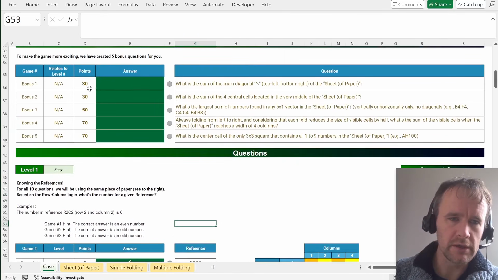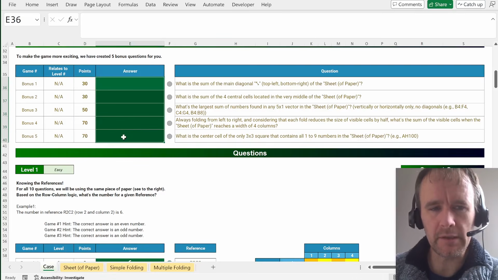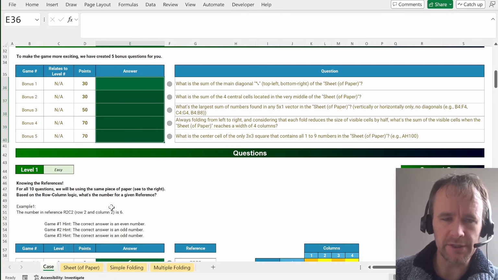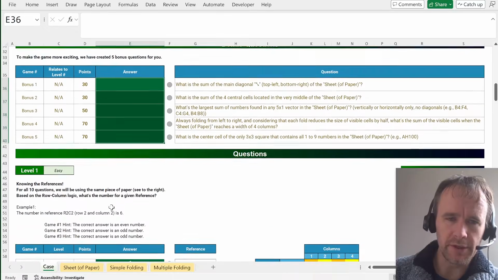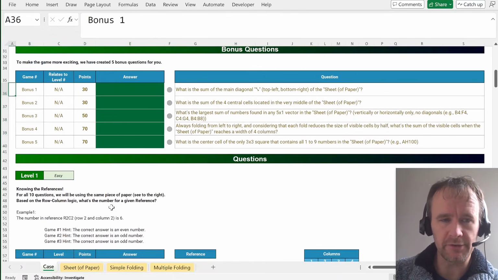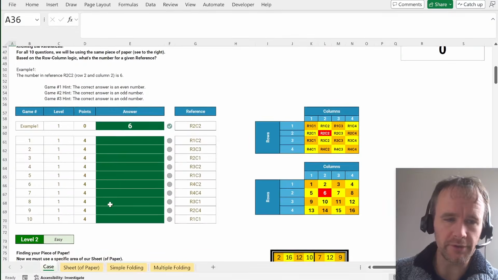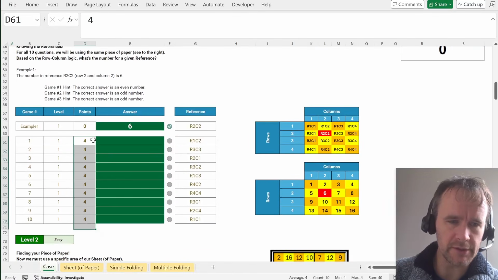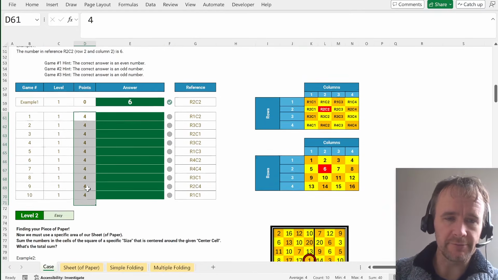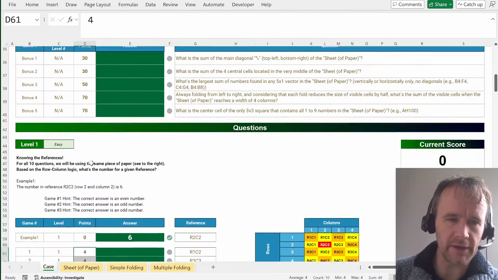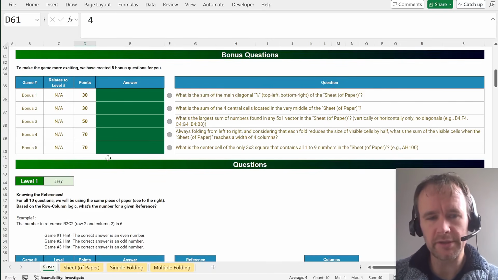And then there's also 5 independent bonus questions that are just a single question each. Again, I'll talk more about this particular question later, but the idea is within usually half an hour. For the finals case, it was 40 minutes, just because it's a little longer and a little harder. How many points can you score? Every question has a point value, and generally the later levels have the higher point value. All the levels together add up to 1,000. The bonus points add up to 250, and it's just who can get the best score within the time.